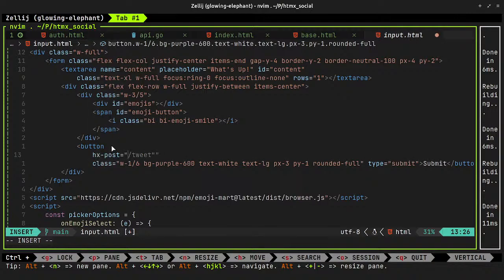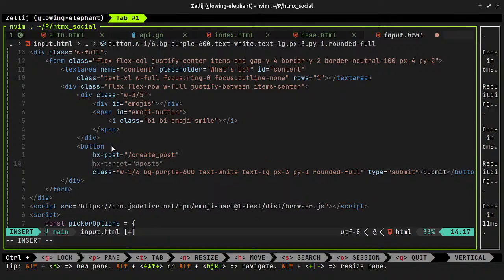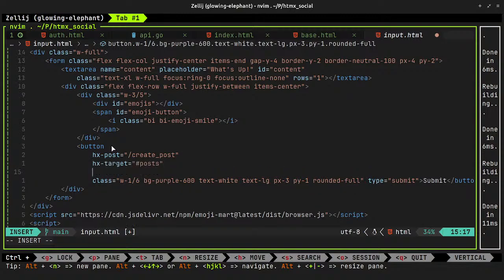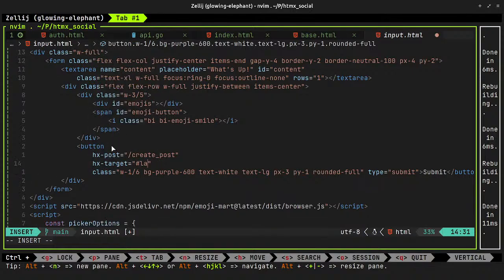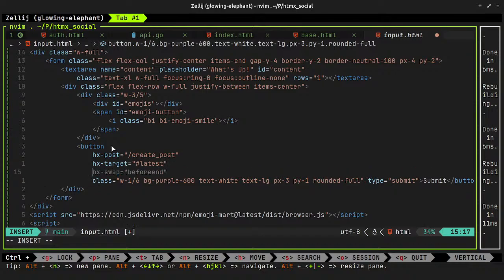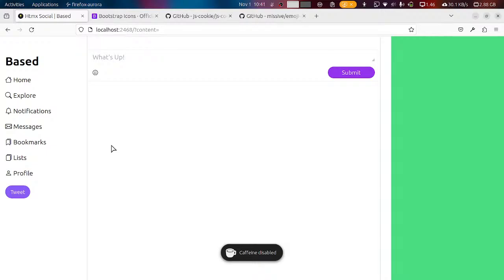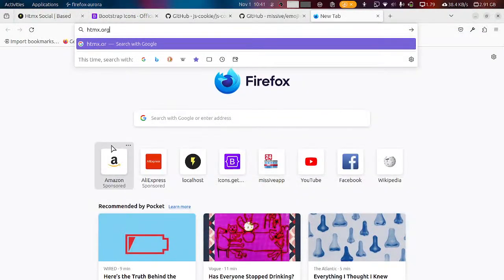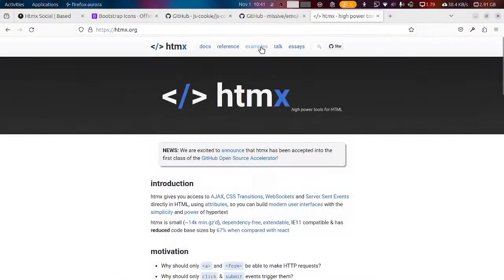HX post is equal to slash create post, HX target posts, and HX swap. Latest, sorry, swap before and, hmm, curious. I've never come across that in the docs.